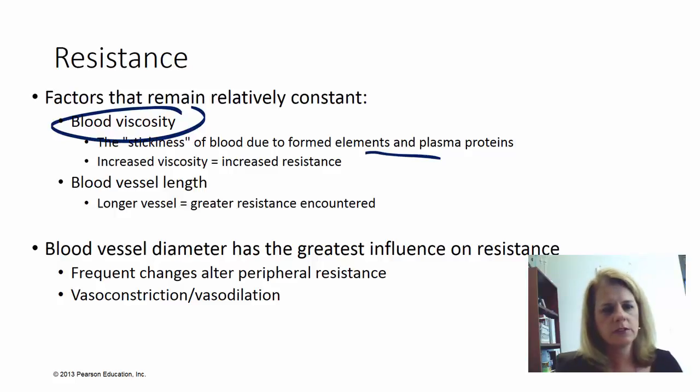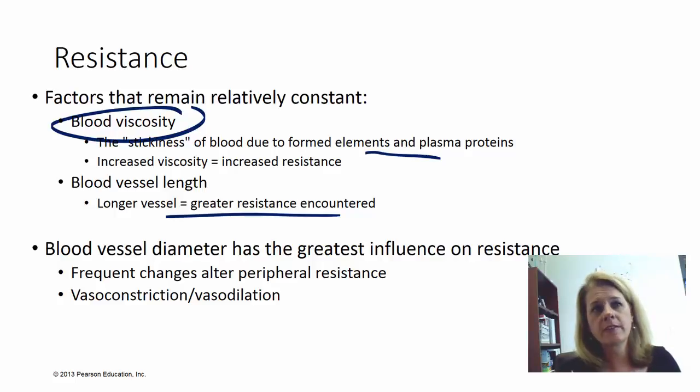Blood vessel length. Well, you don't really sprout an extra blood vessel overnight. Once you reach your full size, your blood vessels pretty much stay the same. You may see changes, though. You do increase your amounts of auxiliary or extra capillary beds as you put on weight. You will actually grow some new vessels, so in that case, you may see increased vessel length. But vessel length doesn't really change day to day.